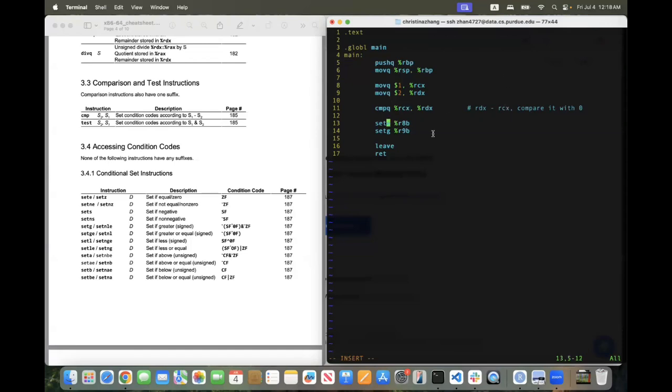So that's what the E stands for. E stands for equal. And if they're not equal, then R8B should be set to 0 because the condition is false. And similarly, for setg, R9B will be set to 1, which represents true, if RDX minus RCX is greater than 0. So the G stands for greater than. And if it's less than or equal to 0, then it will be set to 0 because that condition would be false. Okay.